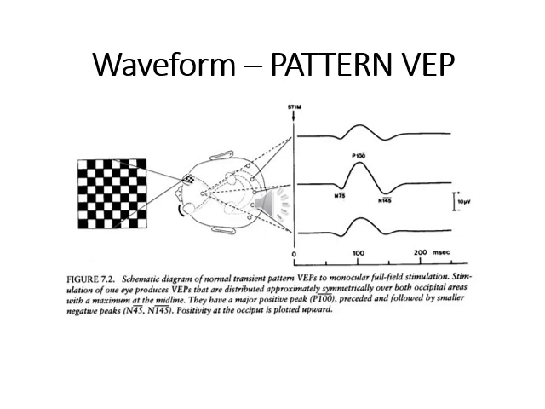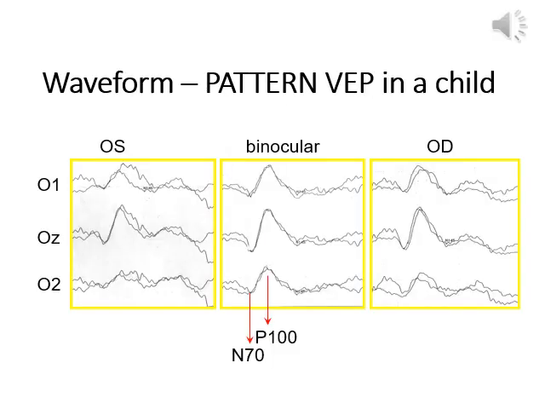and this is very typical. These are tracings from our lab of a pattern reversal VEP completed in a child. You'll notice that the recording electrodes are done using the 10-20 method because their heads are smaller, so there's an OZ, O2, and O1 recording. And then there's a left eye, a right eye, and a binocular recording. In each of these recordings, you'll note that there's a deflection that goes downwards, that's the N70, and then a positive going deflection, that's the P100.